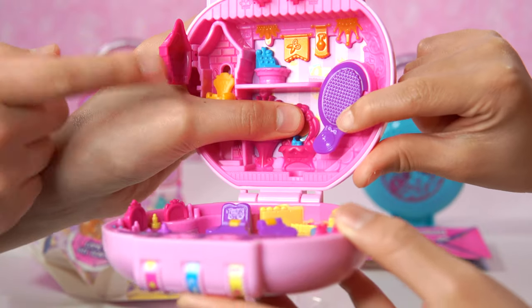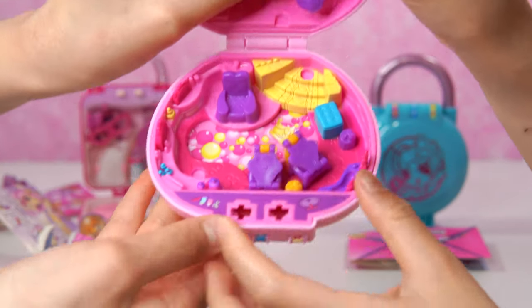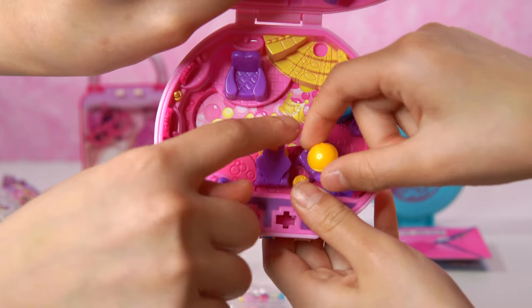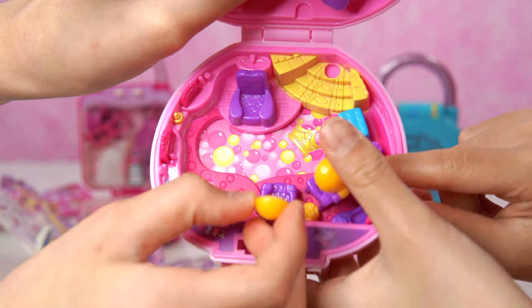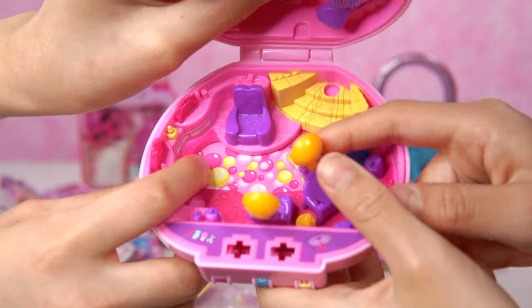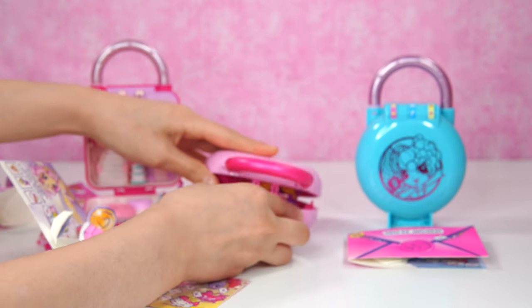Now over here, we have a top that you can open it up. Ooh, it's a throw chair. Yeah. And then over here, if you look on the bottom, there's two chairs and you can fold them out. Hey, there's glittery. See? Oh, they're kind of glittery. And on the bottom here, it's like little bubbles. Yeah. And a crown over there too. Let me close this one up.